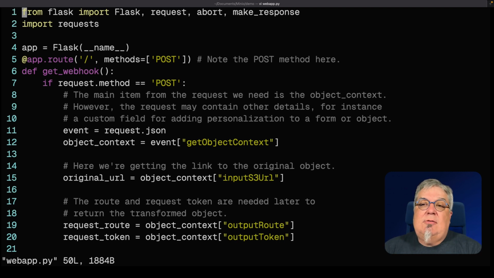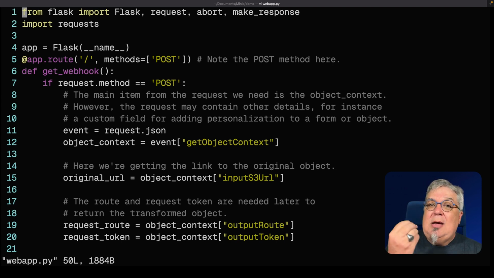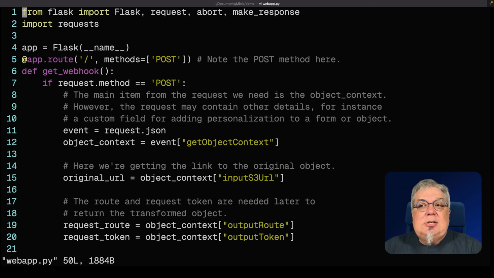It is so generic, in fact, that if you take a look at these first two lines, I'm not even going to import or use any of the MinIO libraries for this. My webhook that is accepting data, that's going to get information from MinIO, doesn't need to speak MinIO. It simply doesn't. It does need to be able to send requests back and forth, which is why I'm importing requests, but it doesn't have to be MinIO.